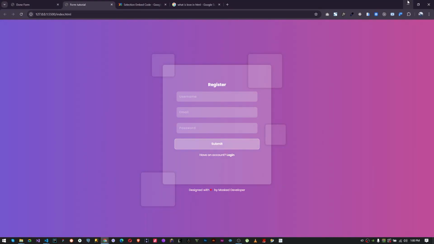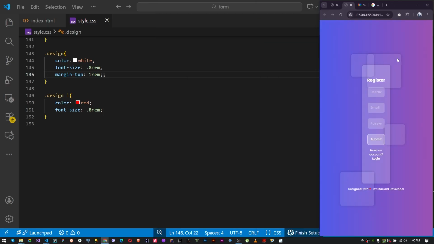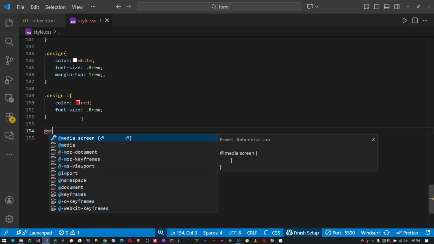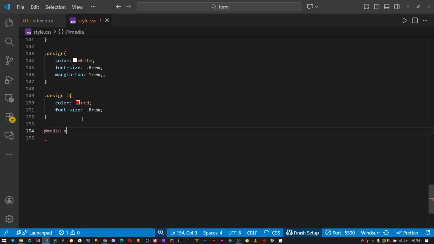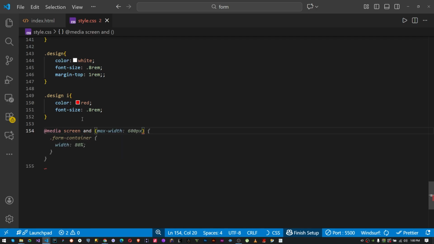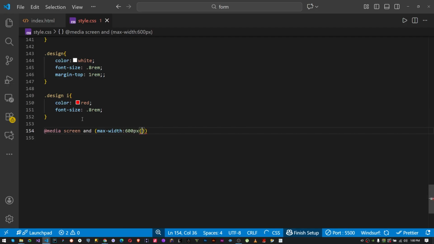Okay, it's down there. So if we minimize the screen like this, let's say maybe a mobile view, let's do media. That's the only one I'm going to do. Media screen and max width 600 pixel. When you shrink your browser to the lowest, it's 600 pixel.